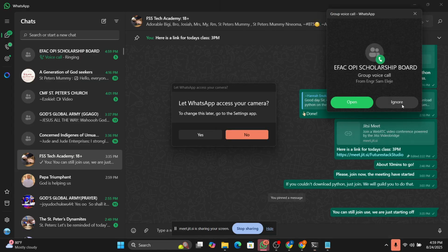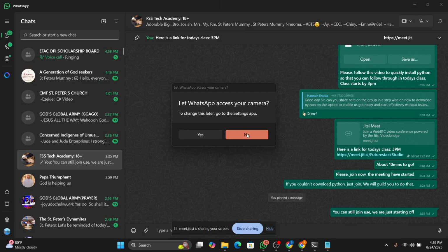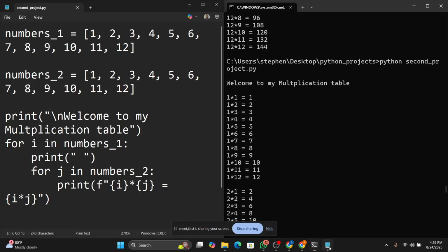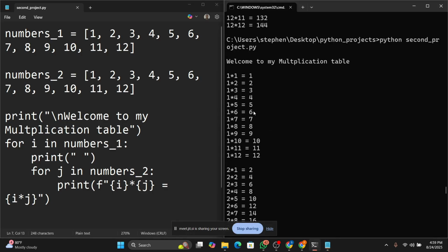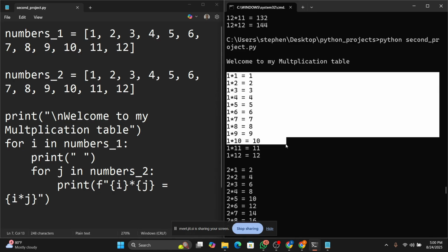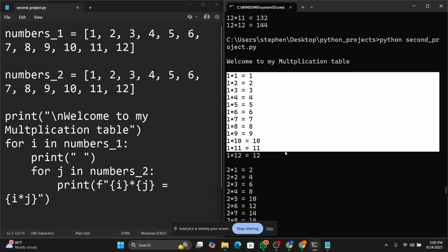Okay, so we can update the code to do like that. You get that? We can update the code to do like that. But you can go ahead and do it later when you'll be practicing. If you have issue, let me know how you can use this and create for your little child, maybe in primary school, to make it engaging instead of just cramming 1 times 1 is 1, 1 times 2 is 2.